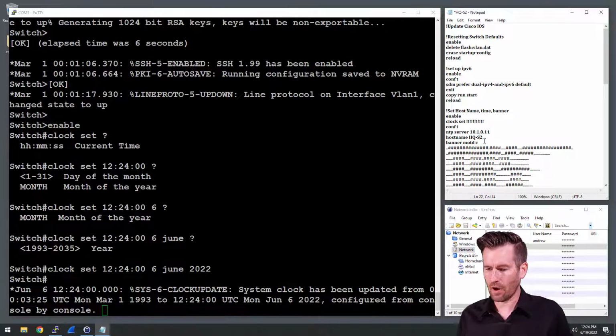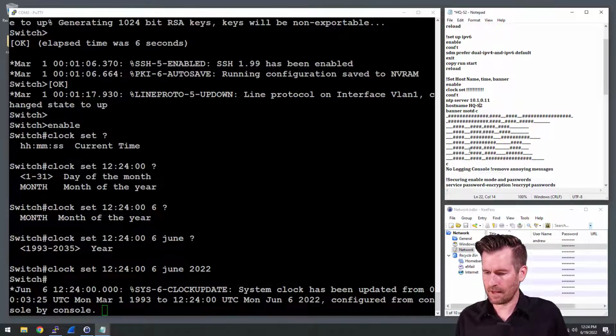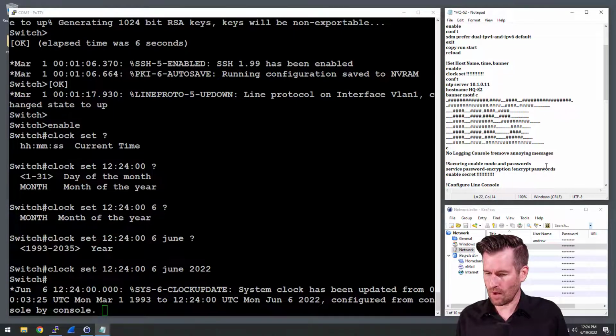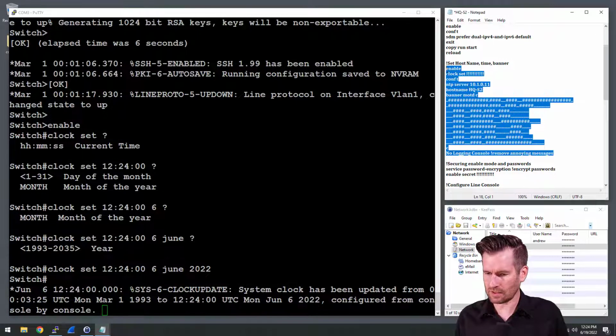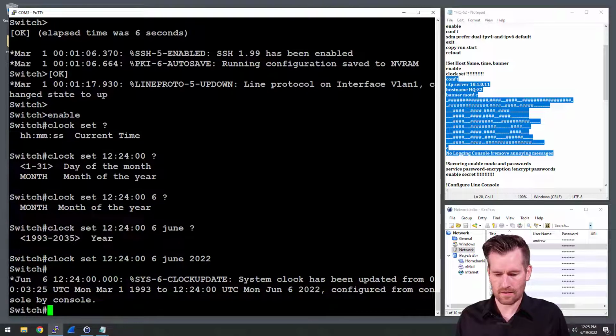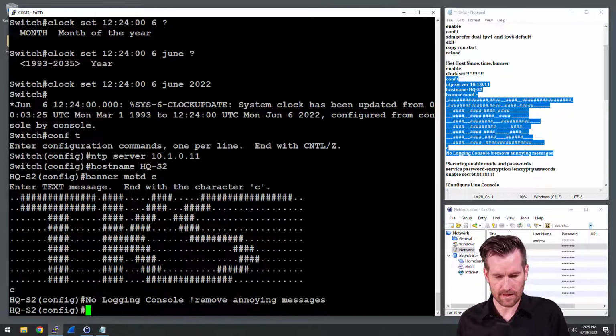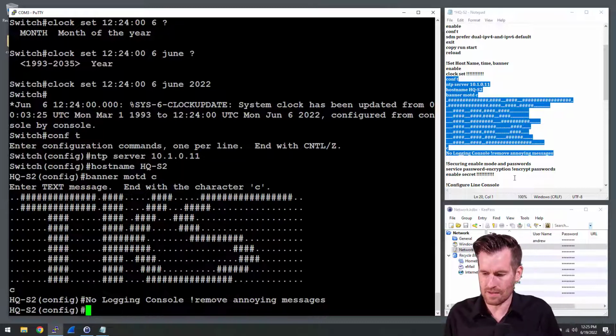I'm going to set the host name here, then I'm going to do the banner, and I've got my TKS here as the banner right there. And then do the no logging. So what I'm going to do is grab this whole section right here, the rest of this, and copy this. As long as I'm in the right mode when I start, I should be able to paste this in, and it should take all of that information. So I don't see any error messages.